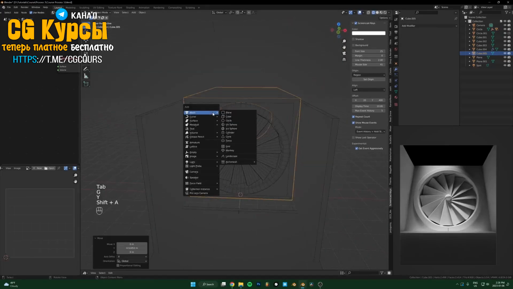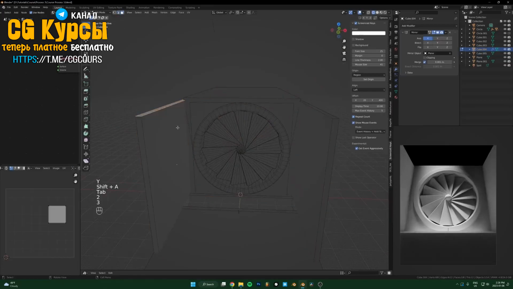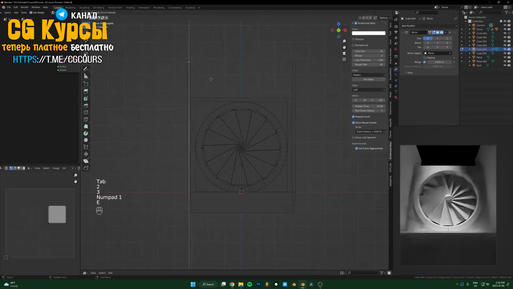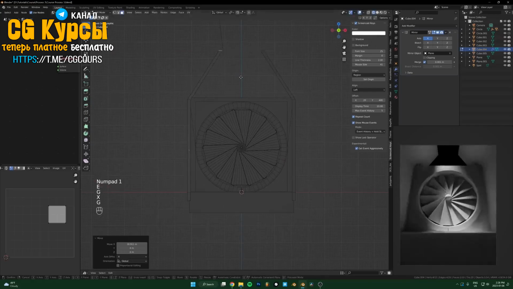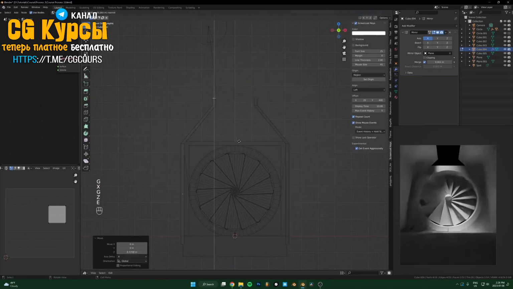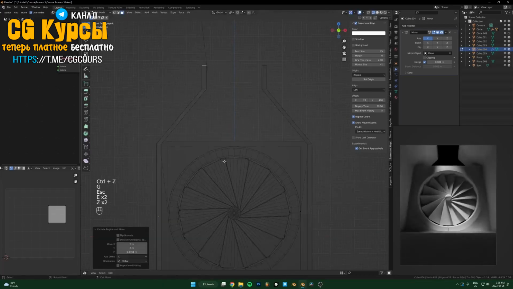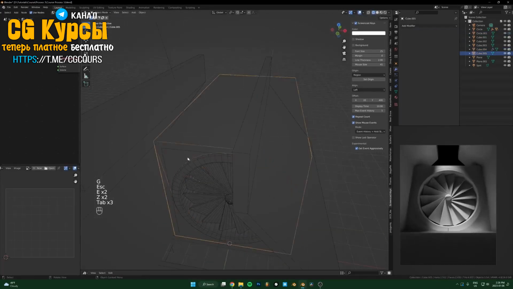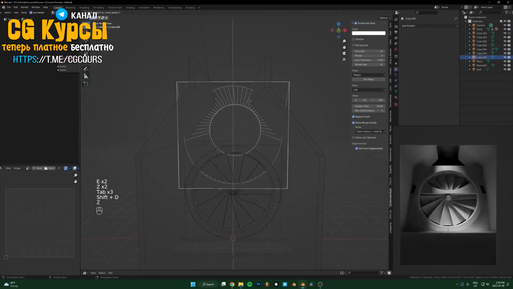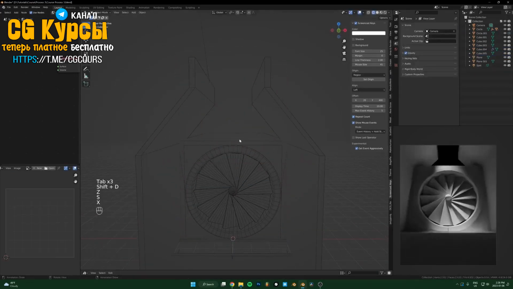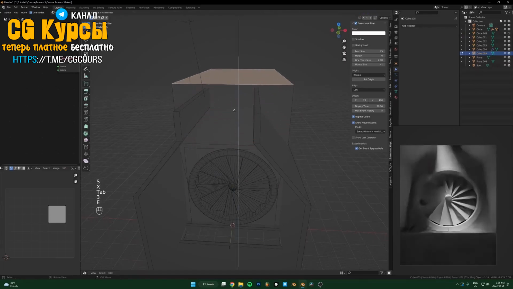So I think it might be cool if we have something like this, like if I extrude this up and then pull it inwards. Because right now it looks like a giant washing machine or something, which I don't really like. So let's see if we can avoid that and just make it look nicer and cooler. So maybe I can just extrude this up.